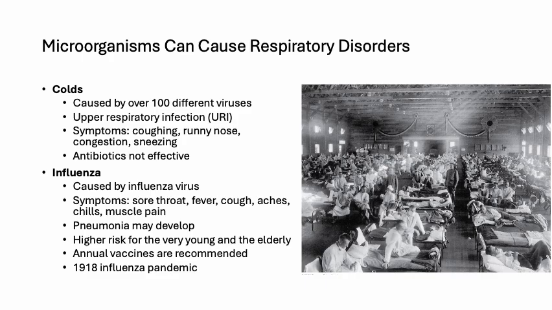Influenza, or the flu, is more serious than the cold. It causes fever, body aches, and fatigue, and can lead to conditions like pneumonia, especially in children and older adults. The flu virus changes often, which is why annual vaccines are recommended. Historically, influenza pandemics like the one in 1918 have caused massive loss of life, showing the power of respiratory pathogens.